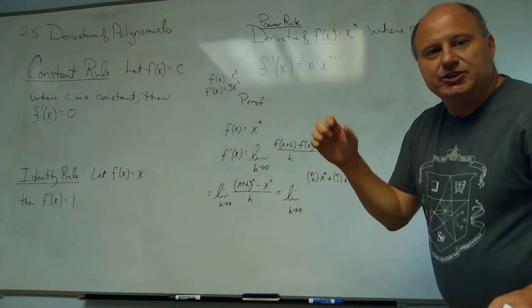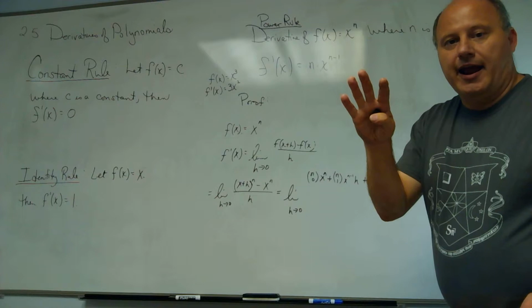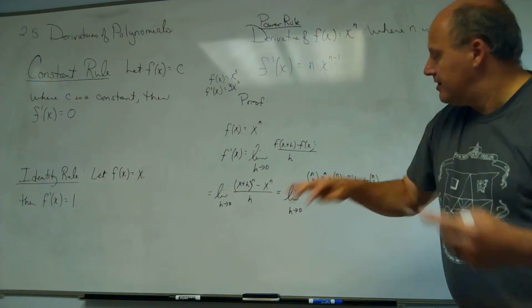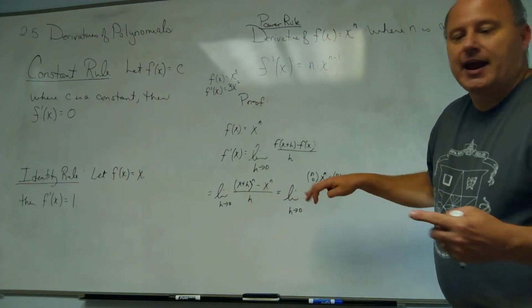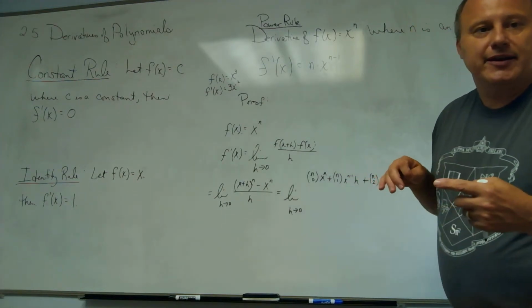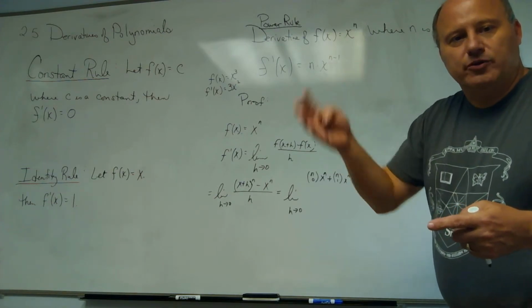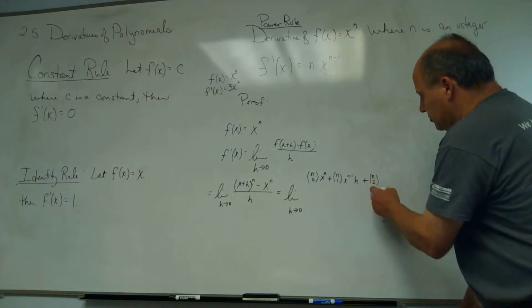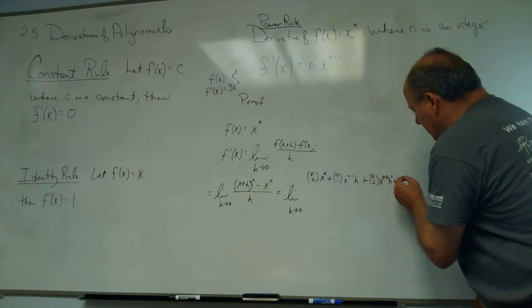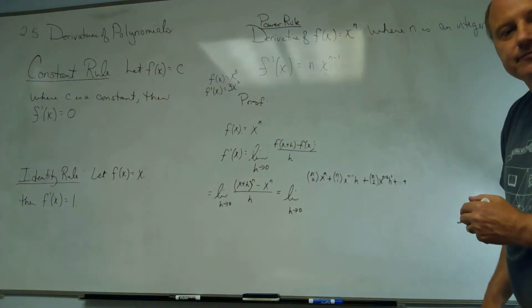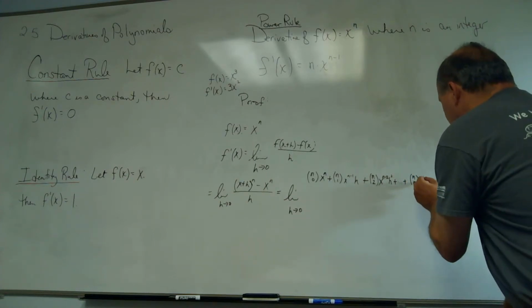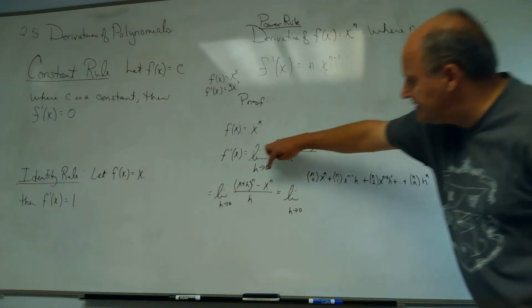Now remember, when I had x plus h cubed, I had 4 terms. The first one was x to the third, the next one was 3x squared h, and that 3 was found by this combination right here. And then the next one was 3xh squared, which was the third term, found by this next term I'm about ready to write down. So these are the individual terms in general form. So this is n choose 2, x to the n minus 2, h squared. And you keep going until you get to the very last term, which is n choose n of h to the n.